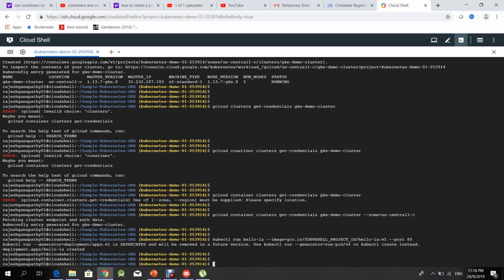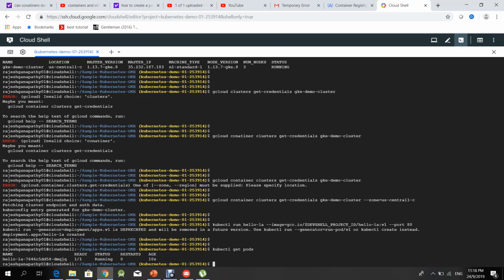Okay. So now let's see kubectl get pods. Now you can see there is an application named hello-la. This is the container ID, and the status is running, and it has been running for the last 10 seconds.